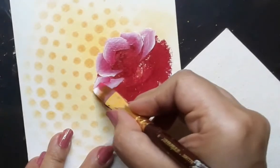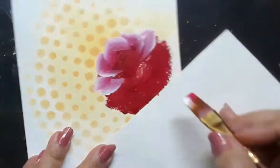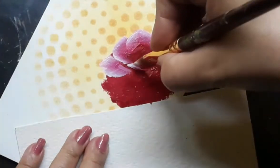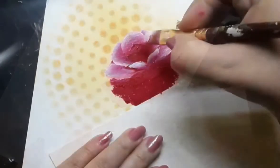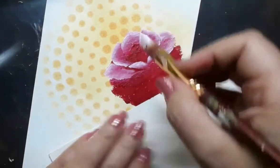Now this particular bunch of florals will have a central rose and some more little ones surrounding it. So this is the main big rose in the making. Thereafter, I will paint the smaller ones around it.